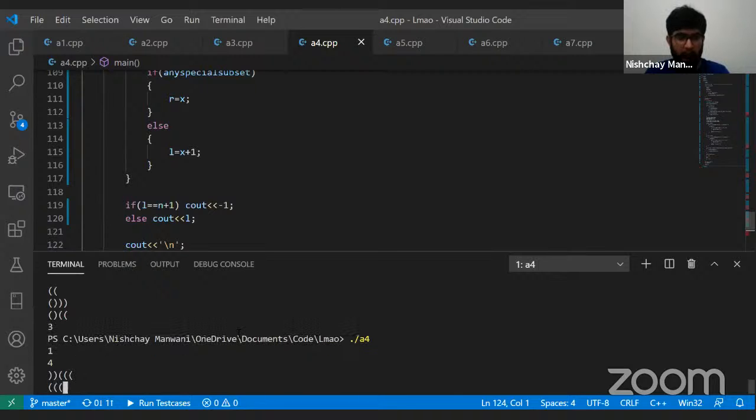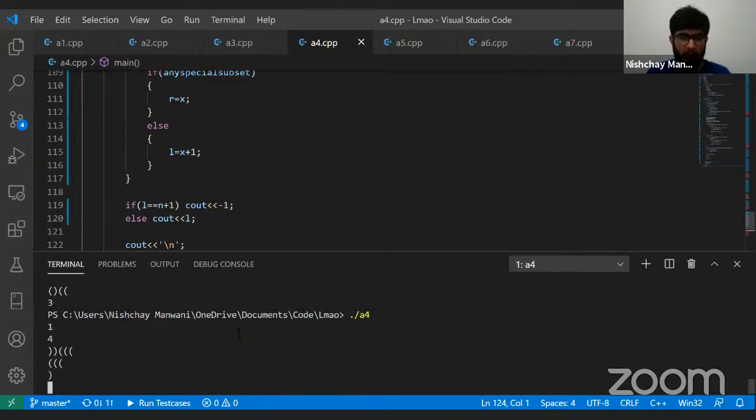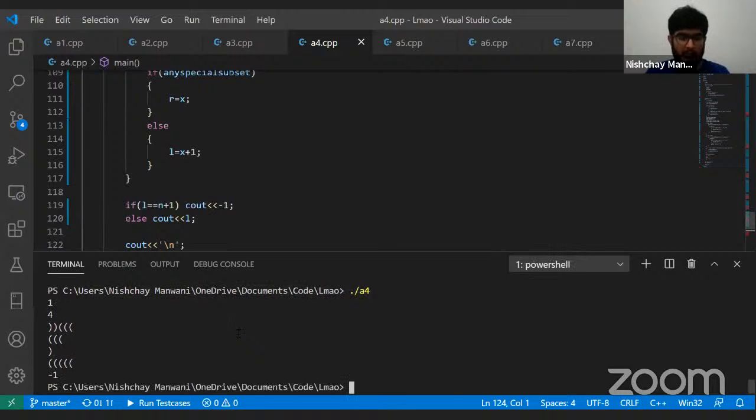Then I got another 3 opening brackets. Then I got 3, then I got another closing bracket. And then I got something like this. It's showing minus 1. Is it showing that? Yes, because there doesn't exist any special subset here which can make P win.